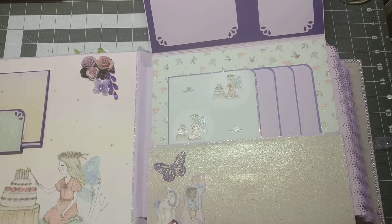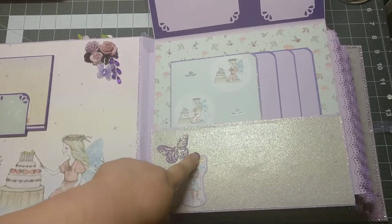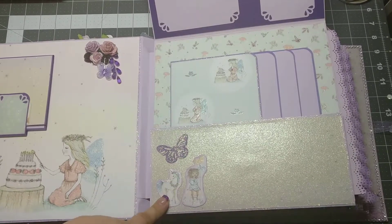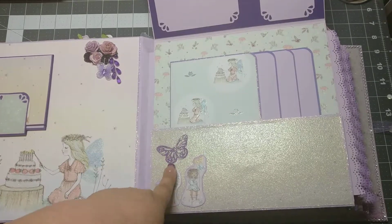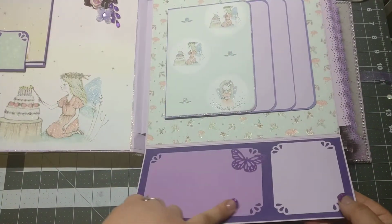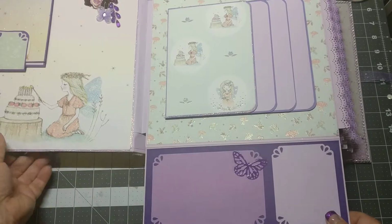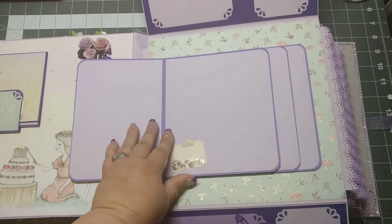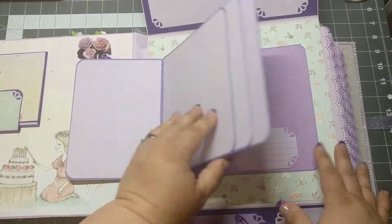And here, since there were no stickers or die cuts or anything that went with this line, I had to fussy cut a lot of stuff from the papers. And then I inked around the edges and glued them on. And this is a stickled Martha Stewart punch butterfly. And more room for journaling and pictures. And this is a glossy accented butterfly. And here are some stickles around this part. Lots of room for photos and whatever you want to write about. So lots of room for that.